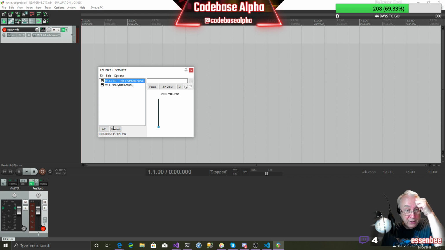So now when I press on the MIDI keyboard, the values are going to go through my plugin into the synthesizer. Currently the MIDI volume, this is my very poor GUI, just a basic slider with a pop-up.